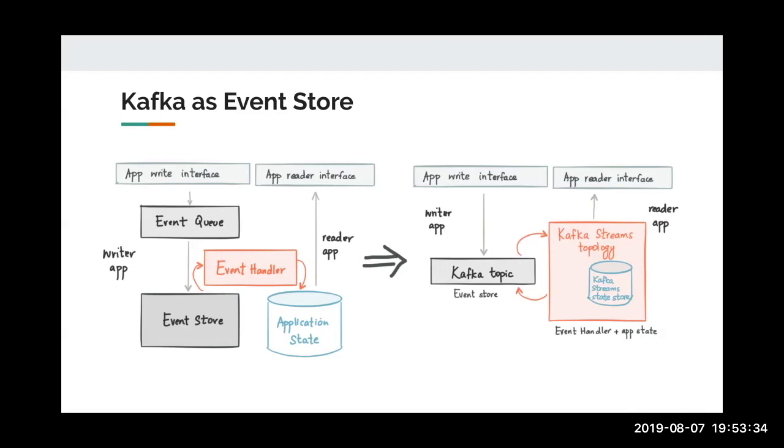Now, Kafka also has Kafka Streams. And this is from the Confluent blog. What they're trying to say is you don't need to write your own event handler. You don't have to have your own code or framework for this. Just write a Kafka Streams topology that says, take my data, do this with it, and be done with it. Now Kafka Streams runs on the JVM, so you could program in Java or Scala or Groovy if you wanted to. But it makes it convenient to have everything in one ecosystem.